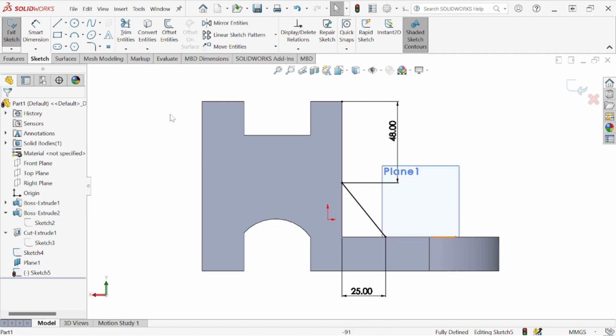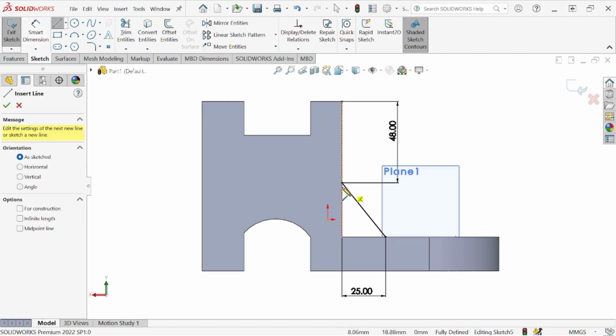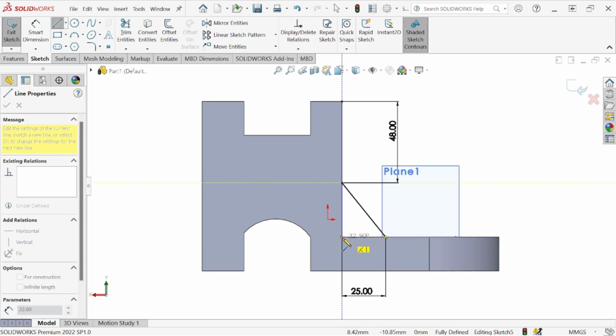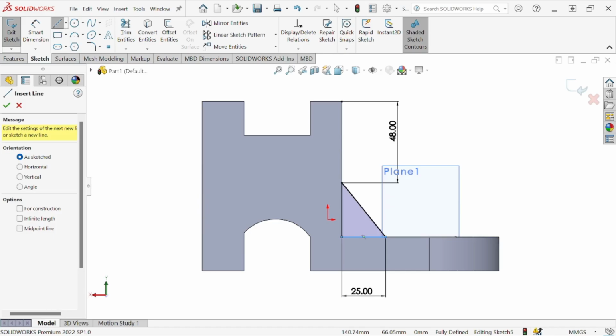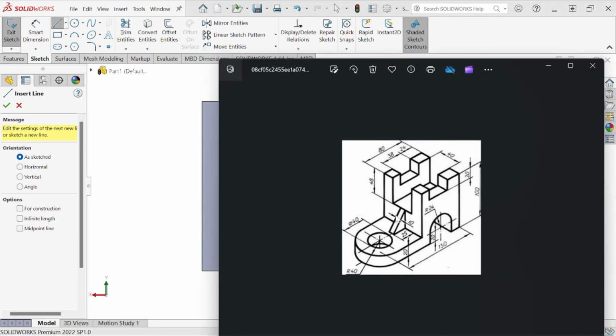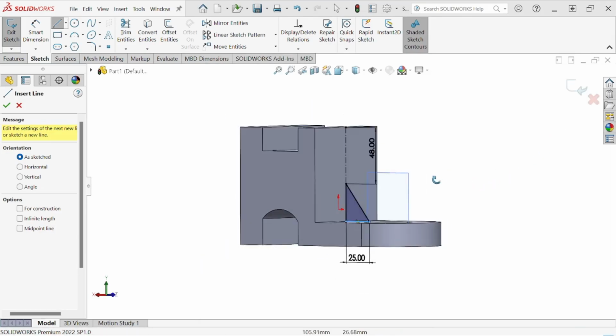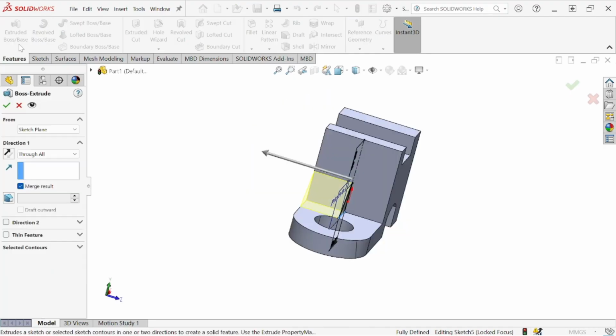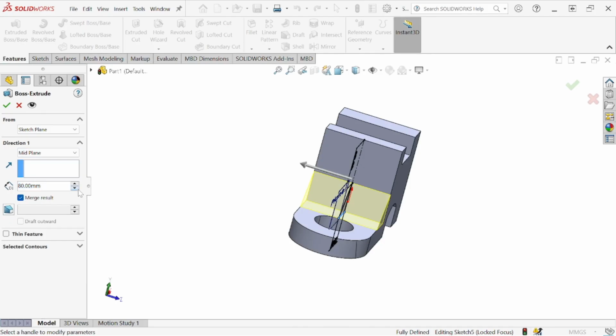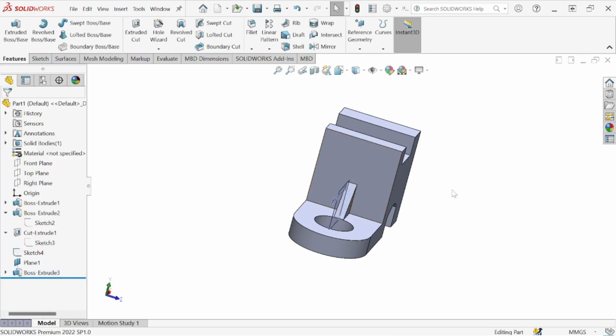And we are going to extrude by 10 mm mid plane. So we go to extrusion, mid plane, choose 10, and that is it.